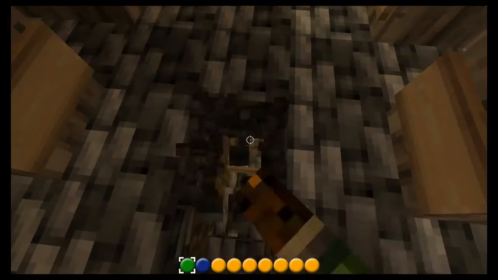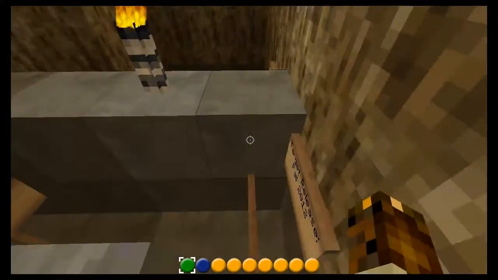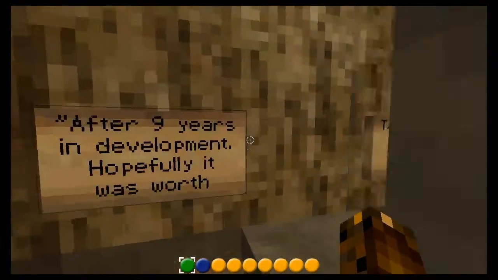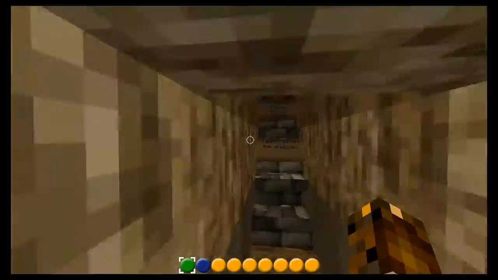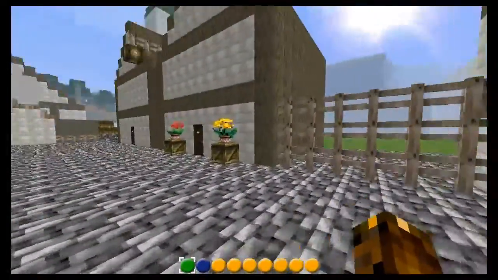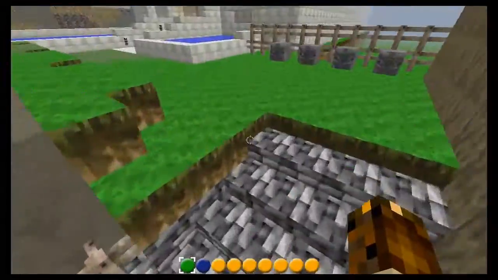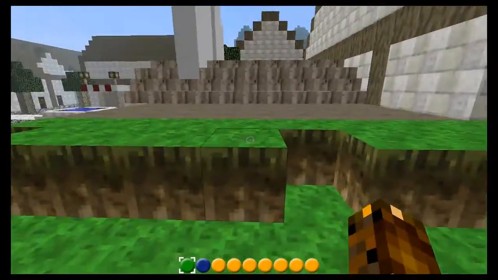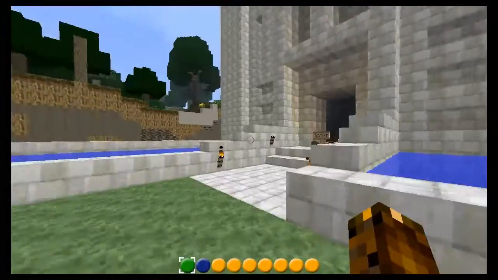But if we go down here, we can see that here it says after 9 years, yes that's right, 9 years in development, they have finally made a map that has next to every bit of detail of Ocarina of Time in it. So let's see, I am using a texture pack, but it's amazing. It's just purely like amazing.